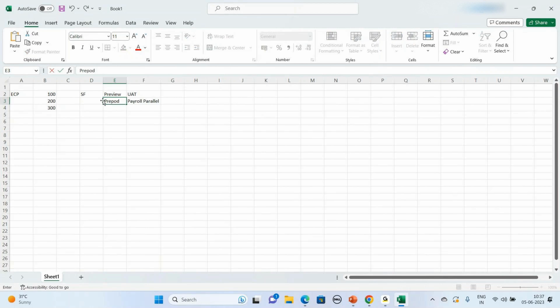They'll buy two instances, and once the work is done, this will be killed. After they are done with payroll, let's say in this case payroll parallel is there, they want to do 3 months of testing of payroll parallel, right? They'll request one client from SF saying that we need one more instance. They will provide it at an extra charge for 3 months, and after payroll parallel is done, then they'll kill this instance also.